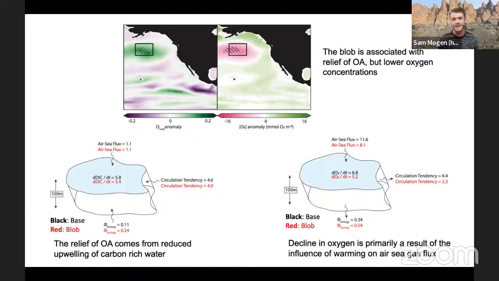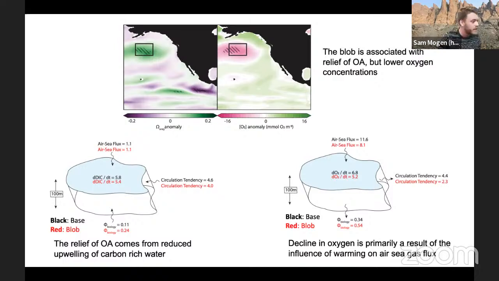So the first one about iron limitation, we ended up looking at productivity just generally in the blob and trying to see if there was an anomaly, and spatially there was really no clear pattern. So I'm not sure how the iron really played out, but we haven't looked at that specifically.